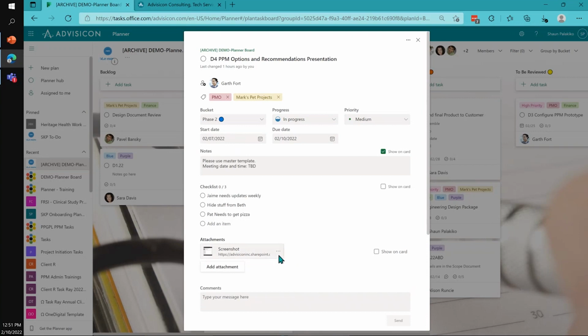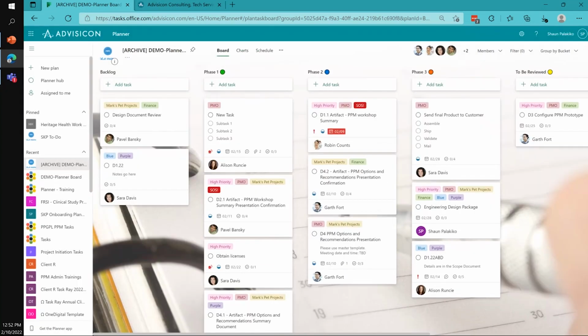So what's the best practice then? Save the document to the SharePoint library, get it sitting there, then link it from there. It's best to organize your documents separately and then link it here. And you absolutely can do that. Is this form complete? Yep. Saved it in SharePoint, linked it to the planner board, and then I can come in and say, let me see that document. Yep, complete. So that's another best practice.